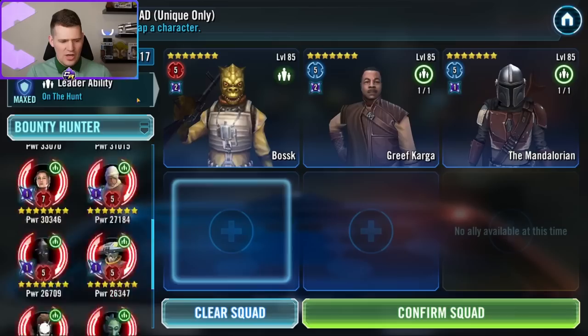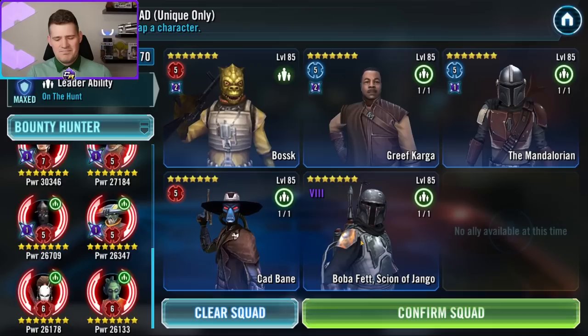Most of them all have viability. The only two that I'd really talk trash about is Cad Bane and Boba Fett. But even like Scion of Jango, he's really good in TW and in 3v3 GAC, and Cad Bane has a really good ship. So again, take your pick, have fun, get your Chewbacca, and keep building on those resources.